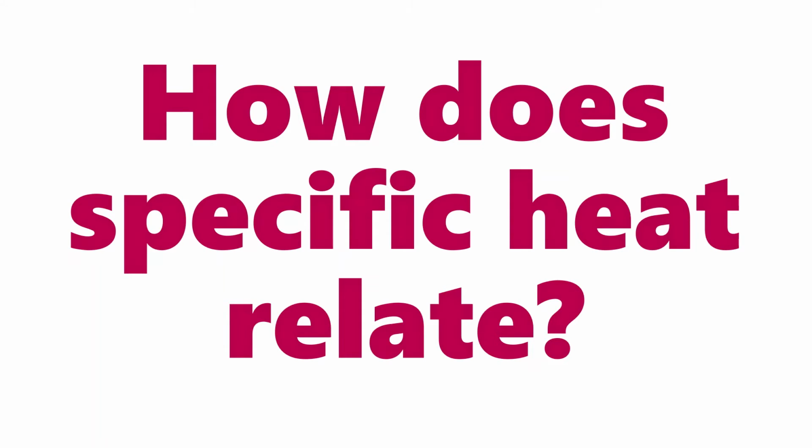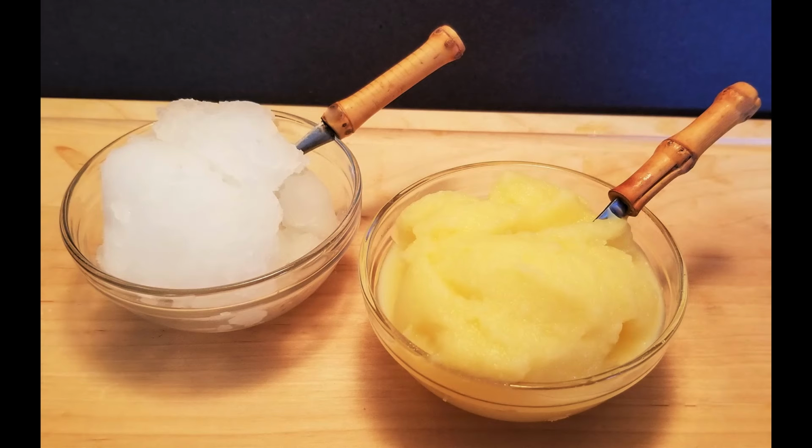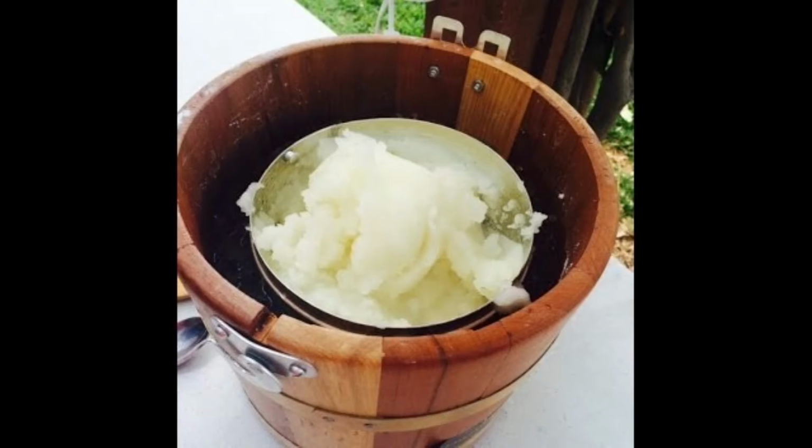So how does specific heat relate to what we're going to do? As Emmanuel explained, it's when heat goes into an object but there is no phase change. So when we're spinning the wheel in order to get the right consistency of a garrafa style ice cream, the temperature of the object will increase. However, it will not change phase.